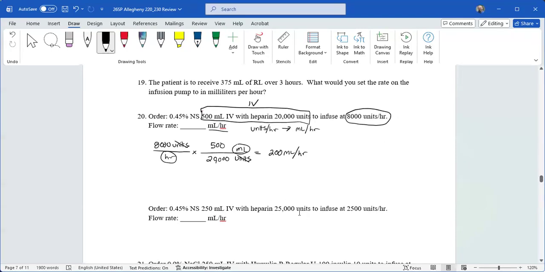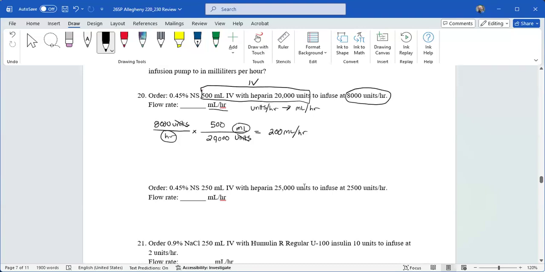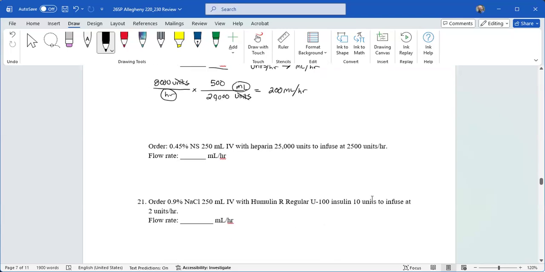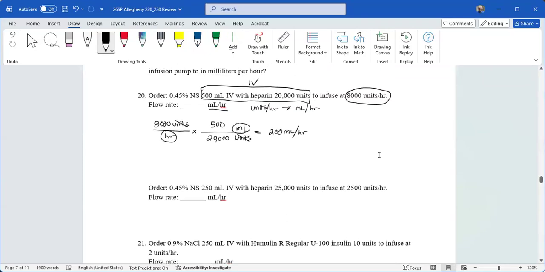I gave some additional practice so you can work through some of these as well. Because it takes me a little while to go through the heparin protocol, I just want to make sure I go through one. You're going to do the same thing with insulin. An insulin infusion conversion, units per hour to milliliters per hour, is the same thing as a heparin infusion conversion. There's no difference. You set it up exactly the same way, and it's just a matter of practice. If you are doing something completely different than I am, as long as you're getting the same answer, you're doing it right. That's really what it comes down to.